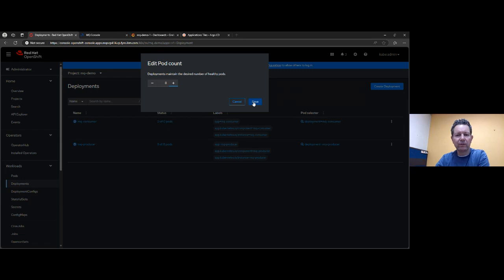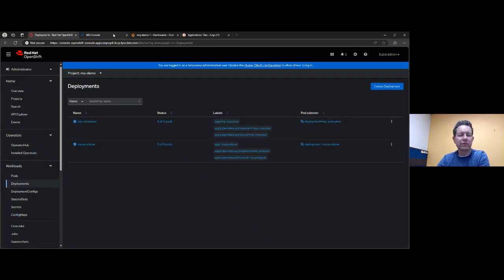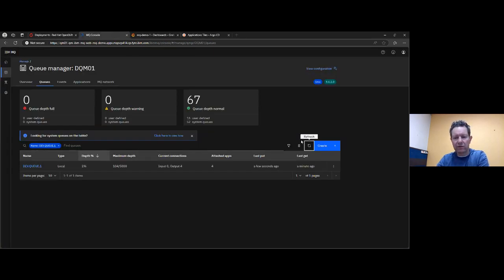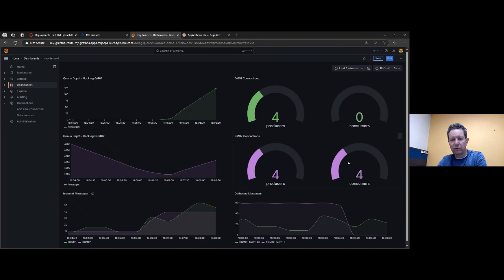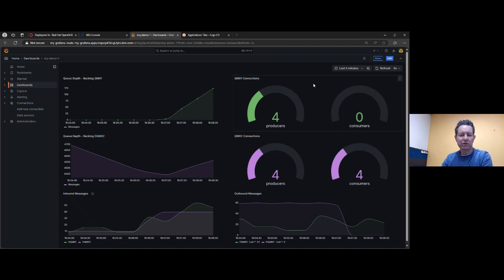So I'm hoping that some of these will connect right away to this queue manager. There you go. So queue manager 1, straight away, input's gone up to 4. So we can see now we've got connection there. If I go over to this dashboard, it has actually quite quickly showing 4 on that queue manager, but none on that one. But just trying to show you that you can get that little bit of a time lag on the time series.